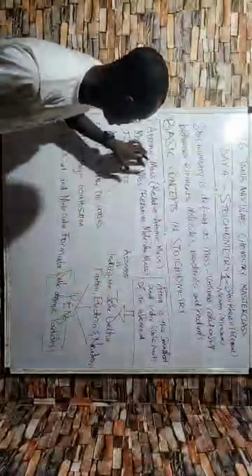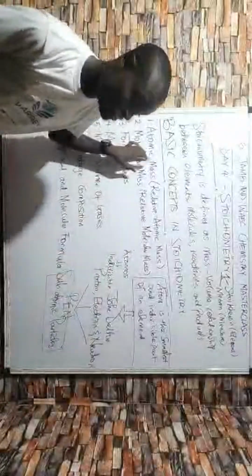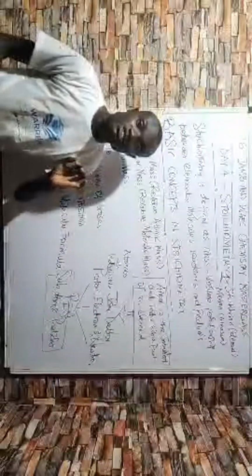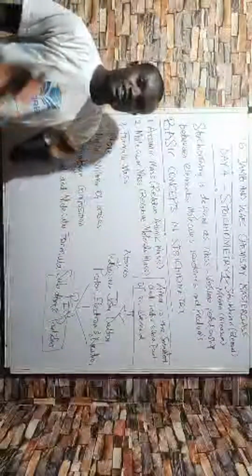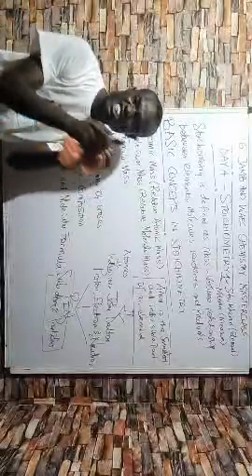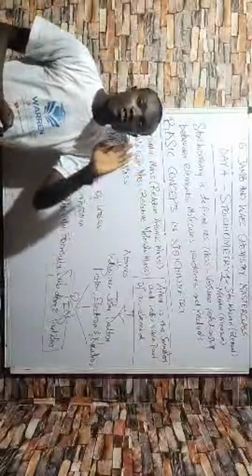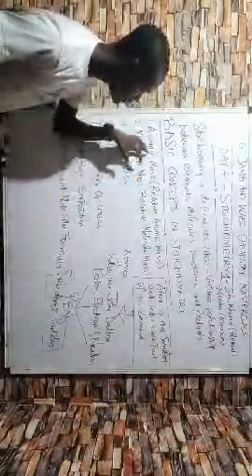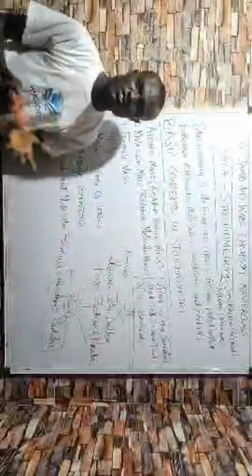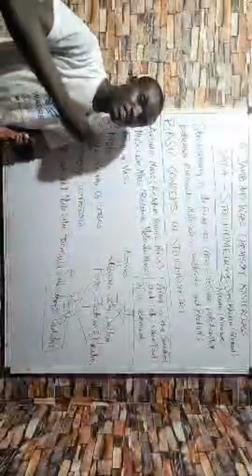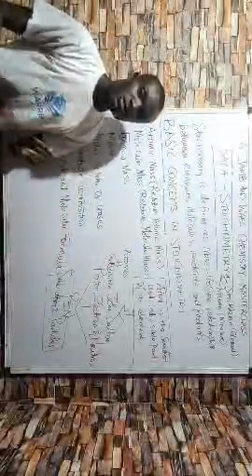So now let's bring that back to our first concept, which is atomic mass. Again, atomic mass, like I said, simply means the mass of an atom, simple. So we have an atom, that smallest portion. The mass of that smallest portion is what we refer to as an atomic mass. Now, what is relative atomic mass? What is the difference? Why atomic mass, then why relative atomic mass? Now, this is the difference.